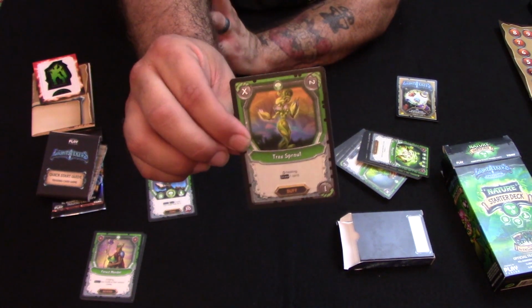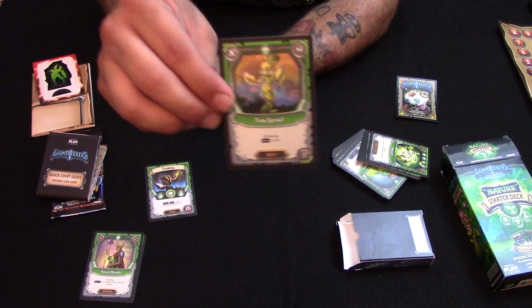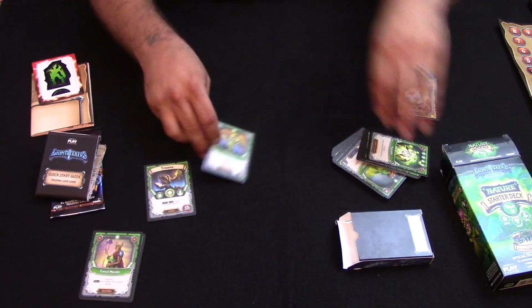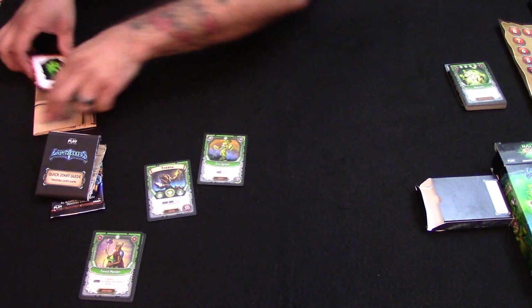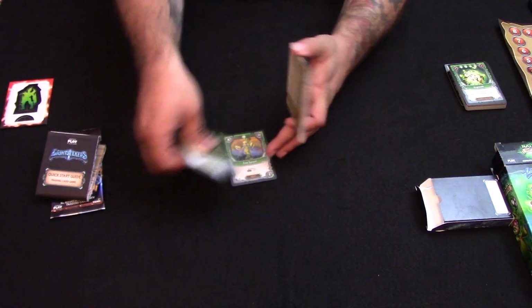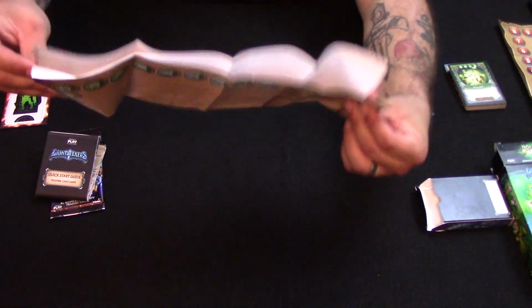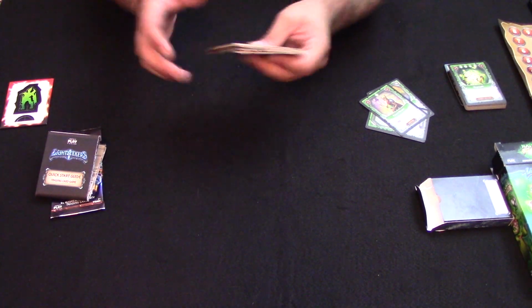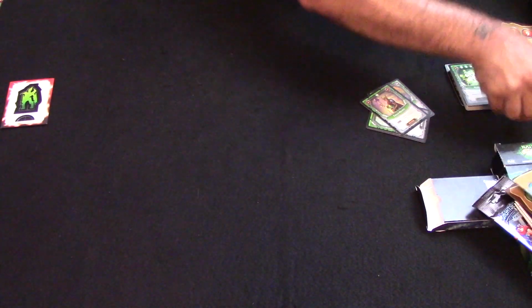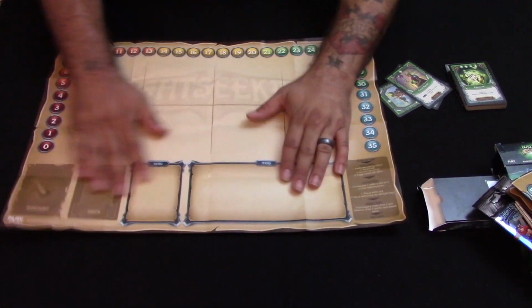Now, buffs are the ones that stay in play, and they've got a unique kind of timer mechanism to them. And let me put some stuff out on the board. Let me clear this stuff over here. I'm going to show you, because in the game, you get this playmat like this. This is all folded up because it just came out, so we're not going to use this one, but it's the exact same one you get in the game. I've got one over here that I've actually had out because we've been playing on it.